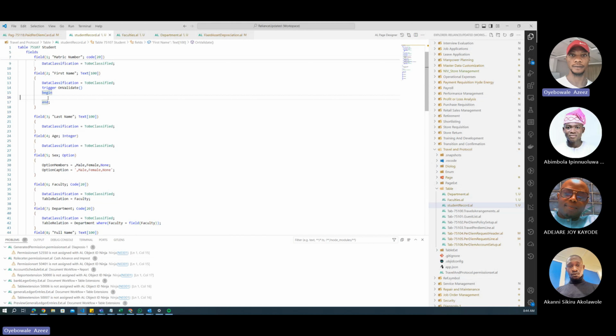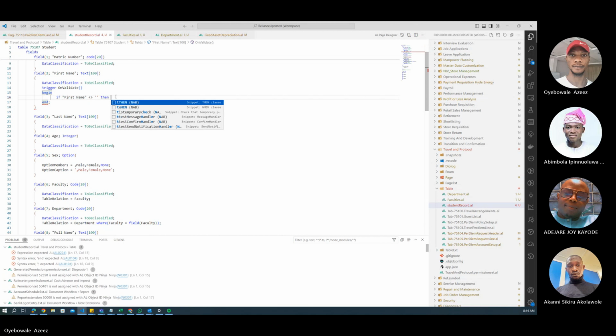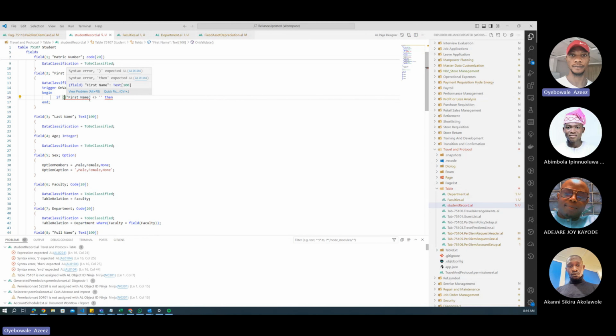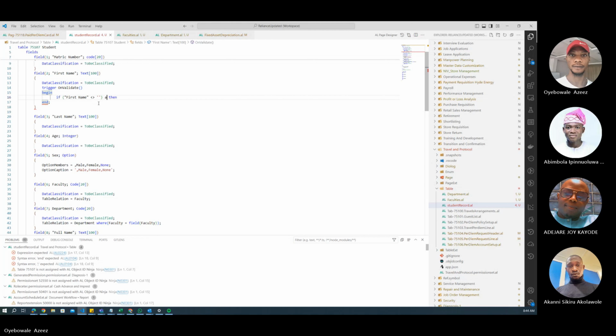Now, we'll check if this first name is not empty. If it is not empty, then, so we want to check the two actually. If first name is not empty and last name is not empty.